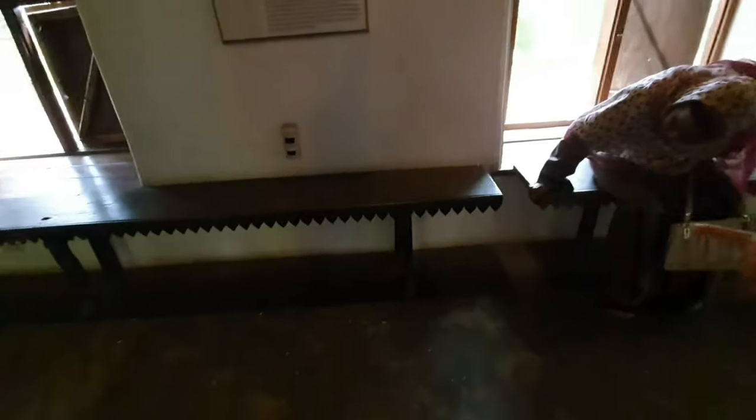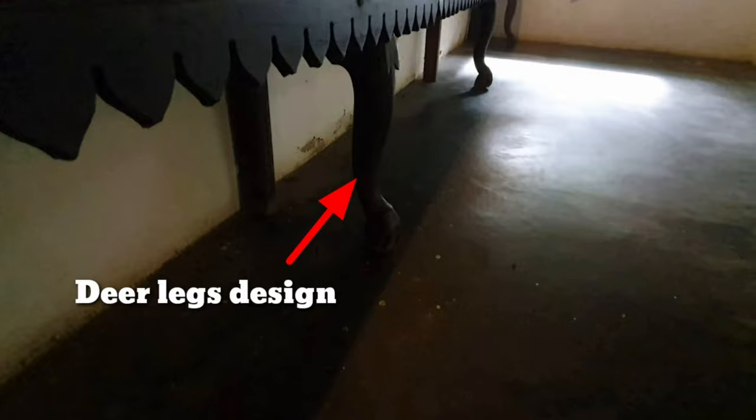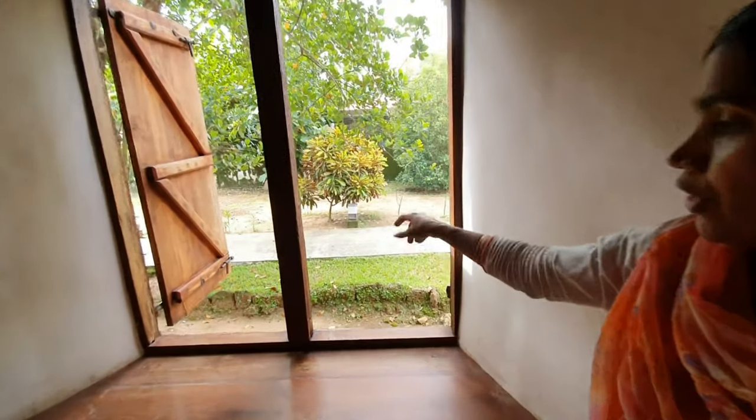Other details given by the lady staff include the special design of the wooden benches here. The legs are designed like that of a deer, showing that Jews always expected an attack and it reminded them to always be prepared to escape. She also added that the windows here didn't have any railings to make the escape easier.